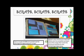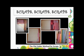The other thing about doing your scraps this way is when you do need a journaling block or you do need a blue mat for a picture or whatever, you can go right to that scrap section. My scraps are at the very back of each of the rainbow sections. You can go right there and see if you've already got something that's going to work. Because they're arranged by size and because they're very visible, it makes it really easy to pull one of those things out and actually use it.